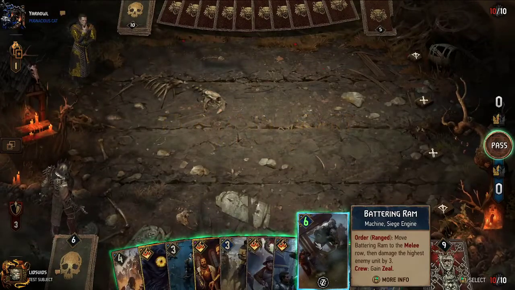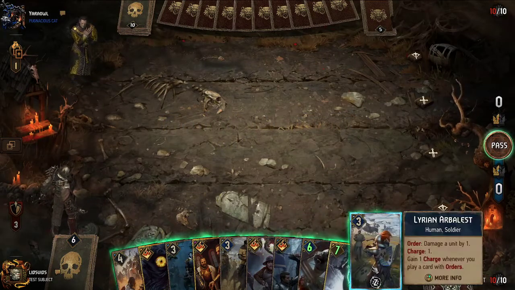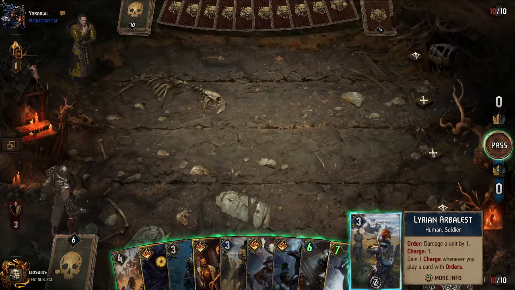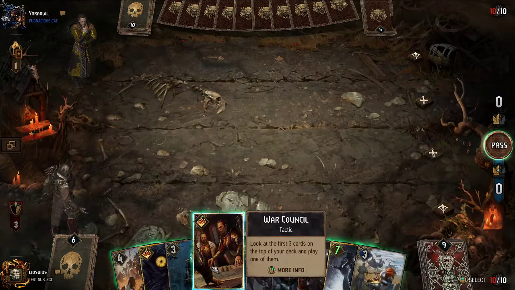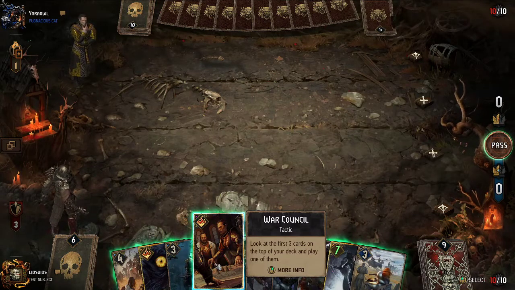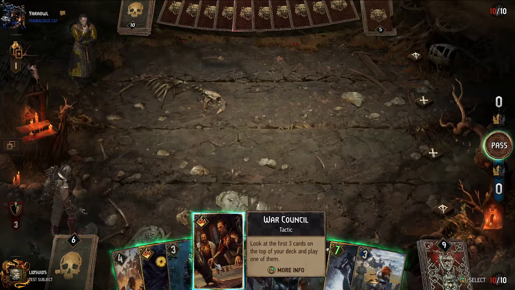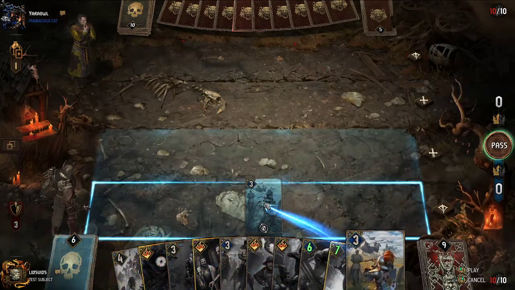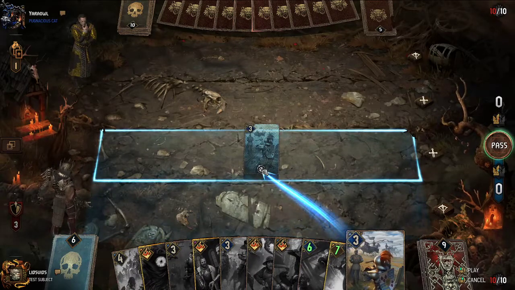Probably would have preferred those to the Battering Ram. But we saw previously that the Valyrian Arbalist is good if we can play you early and benefit from getting more charges from playing other cards that have orders. Could also potentially draw into one of those cards we were saying we wanted with War Council. That's another thing to bear in mind. So I'm thinking we lead off with you, though, so that we have as many cards as possible that we play afterward that also have orders.